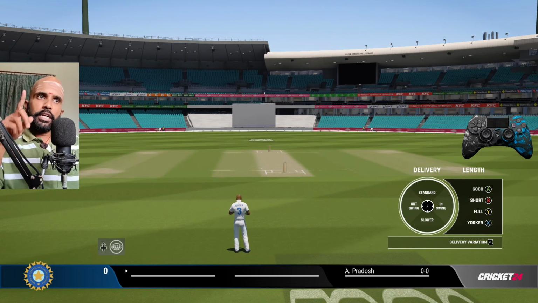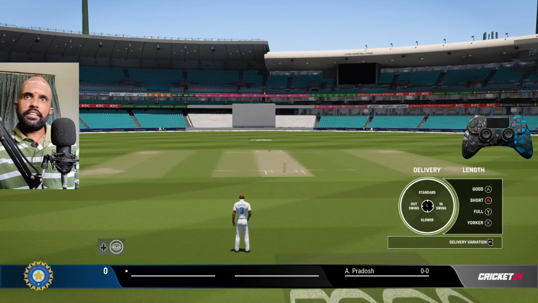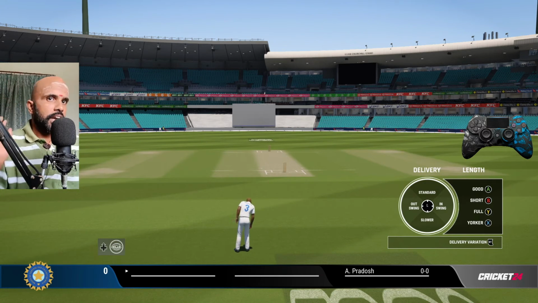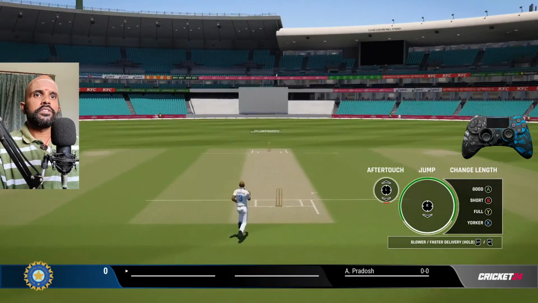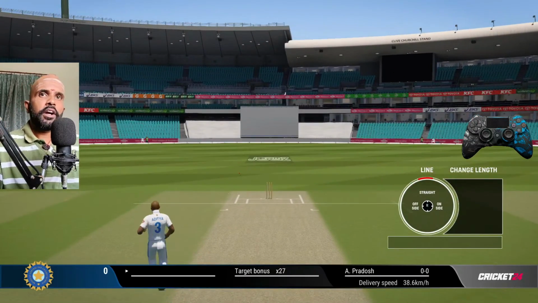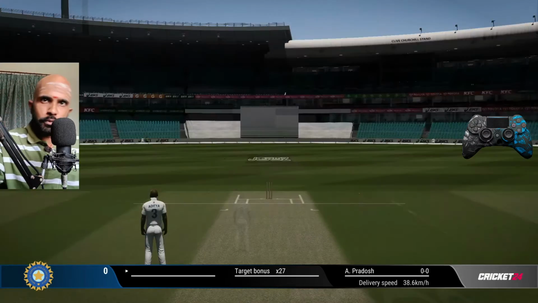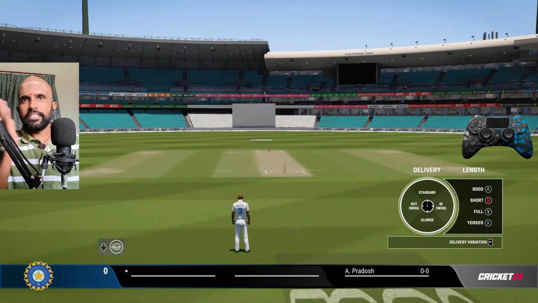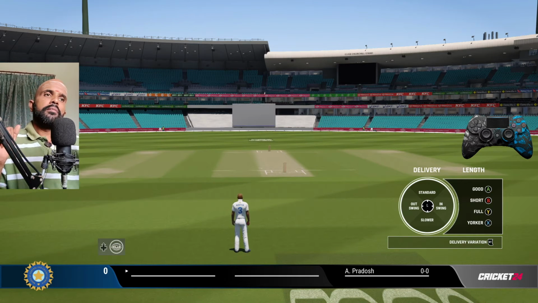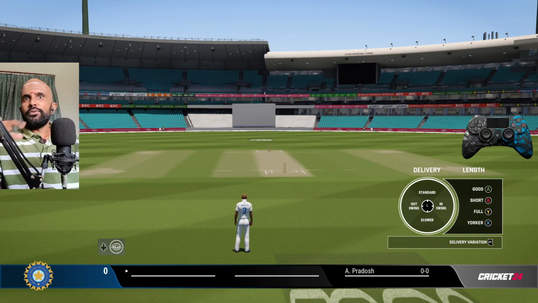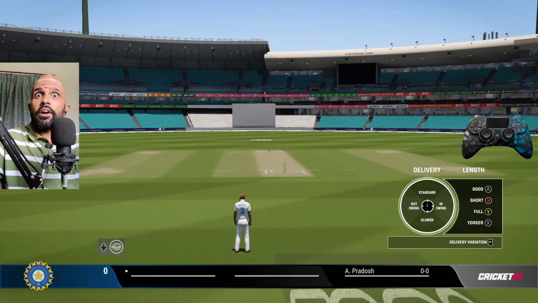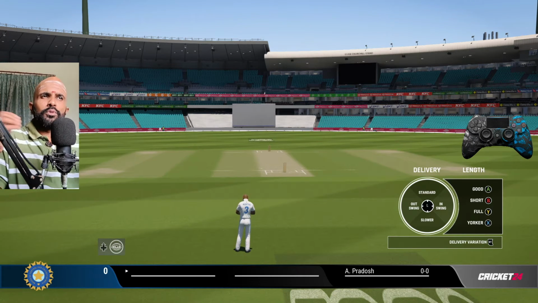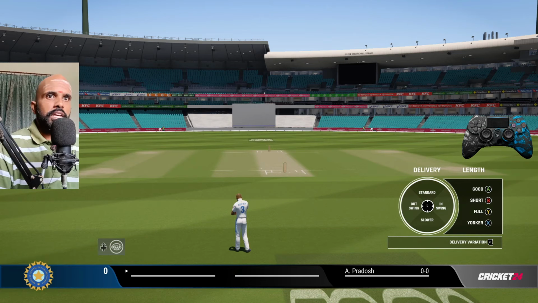The same thing I can do with jumping at 5 o'clock and releasing at 12 o'clock as well. That will be another variation. So the kind of variations you can do is so many things, but you have to understand what you want to do with the delivery. The variations are many within one delivery, but the things you can do within that, you have to try to do it yourself to see what happens. It's just a sense of being inquisitive about the game to know more about it. That's all.